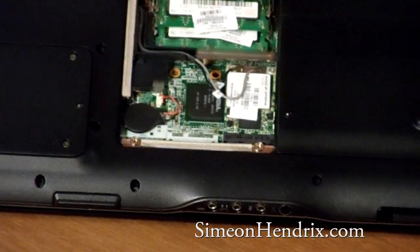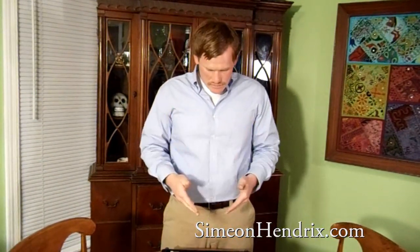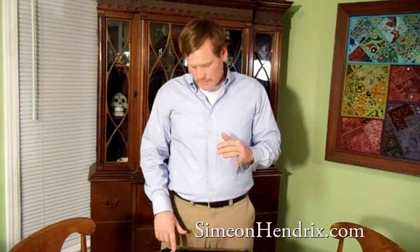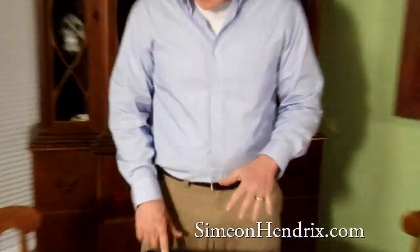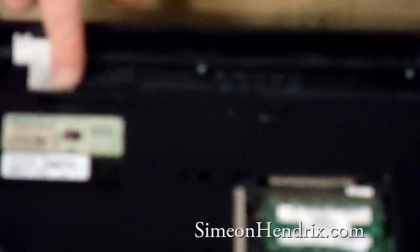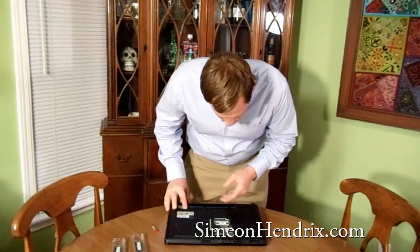There are two metal clips here. When you're working on a computer, there's one extreme kryptonite: static electricity. Shocking your components can destroy your computer. You can wear an anti-shock wrist band, or you want to make sure you ground yourself before working inside the computer by touching something metal. When we took the battery out, there's a piece of metal right here on this laptop — by touching that, that grounds me.